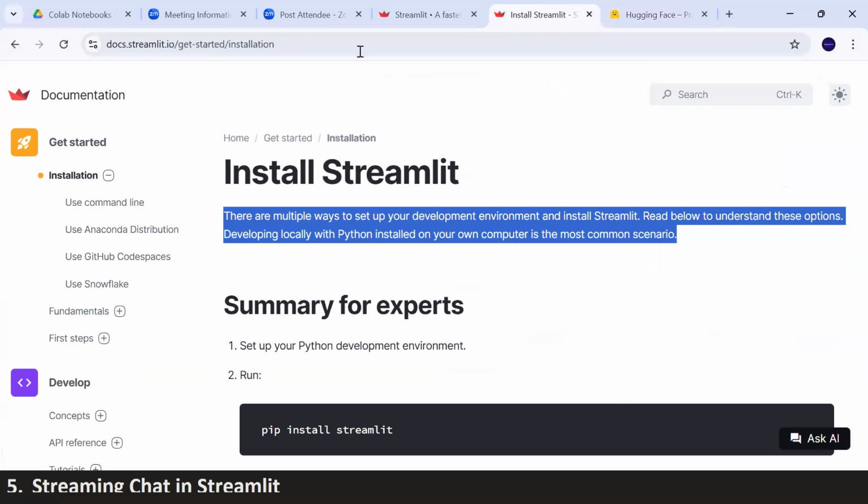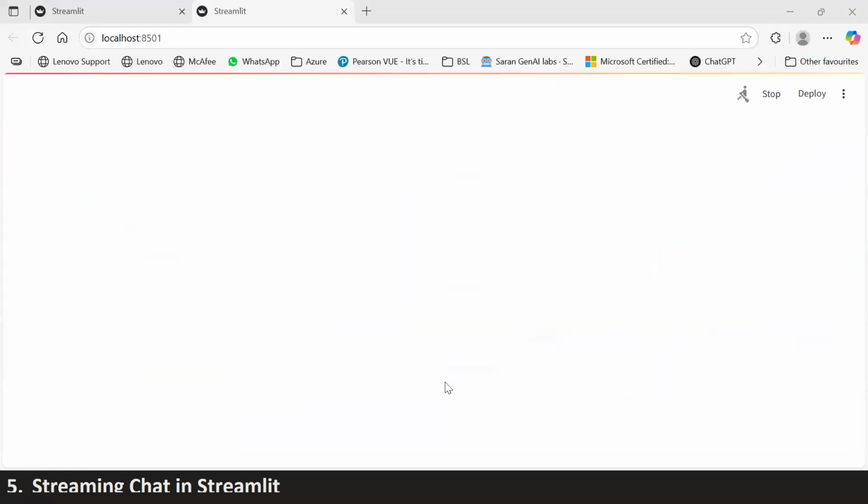I will take some text. Loading the model.